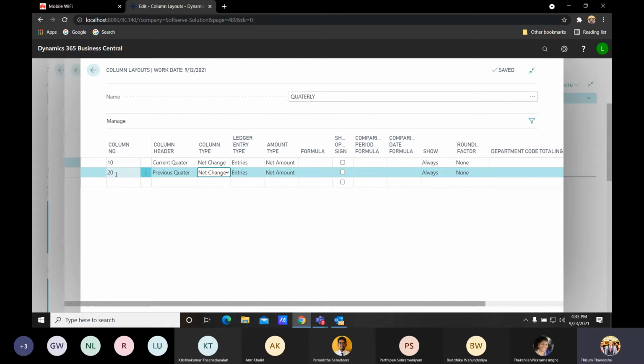And now how can I get the previous quarter? I can't select anything from the net change. I can't select anything because I should get the previous quarter one. So here we have something called formula. Account schedule consists of many formulas where you can do any kind of modification. Okay, so there is a comparison date formula for this one as -1 quarter. -1 means your current period -1. That means your current period and previous period, your previous quarter simply, right?